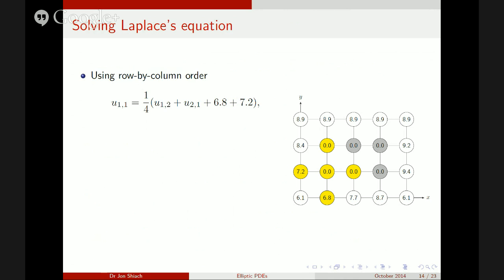So that's the first node. What we tend to do is a row by column order. What this means is I start on the first row, and I do all the columns across. So I'm going to start on this node, and then I'm going to go to the node to the right next, the next node along. In this case, we've got a few unknowns. The node to the north, the east, and the west, I don't know what that solution is. Eventually, I will know what the solution is, but for now, I don't. So these are unknown values. The only node I know the value of is this 7.7 below.